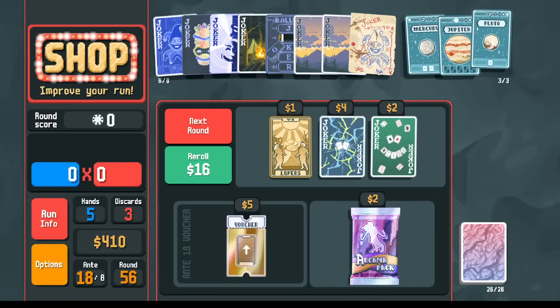I'm not going to potentially reroll this into a worse boss here. We need 59. We've been hitting consistently 67. So let's just blast right through this.